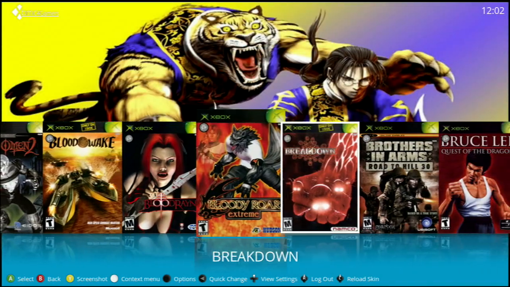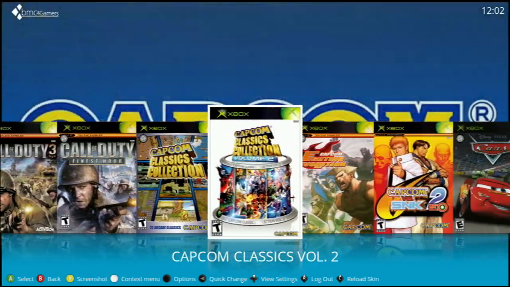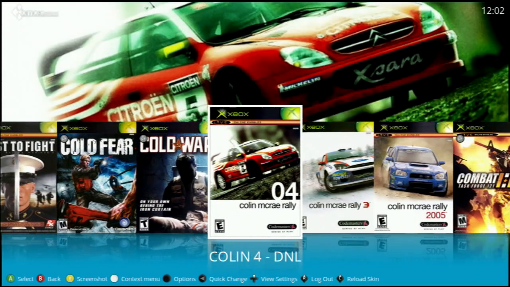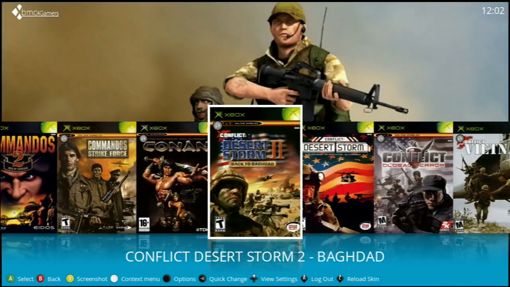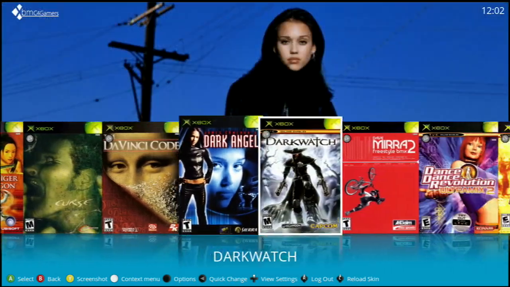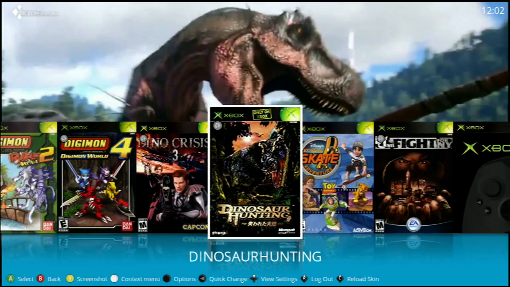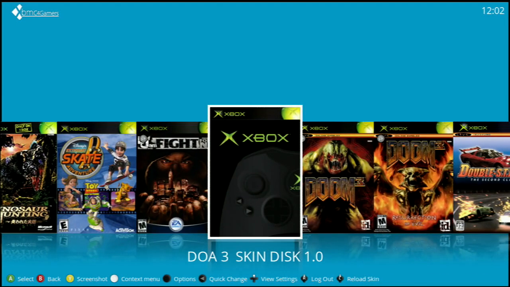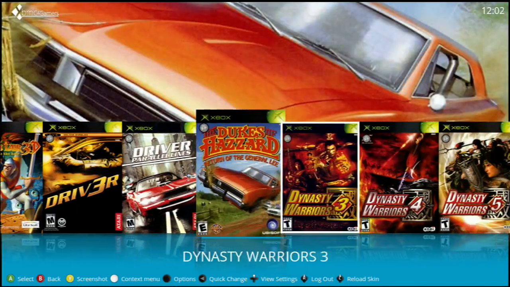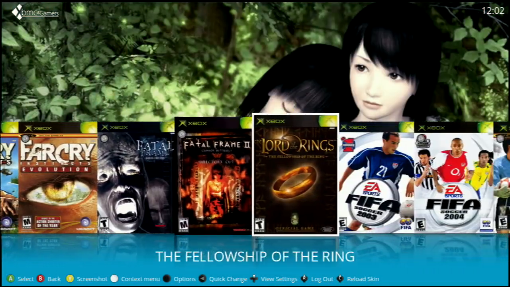Now I'm gonna be silent so you can see all the games. As you can see, there's a ton of games. We're gonna go a little bit quicker now. I guess this one is missing. Oh, okay. This is a disc that is missing the artwork. We're now on the letter F.